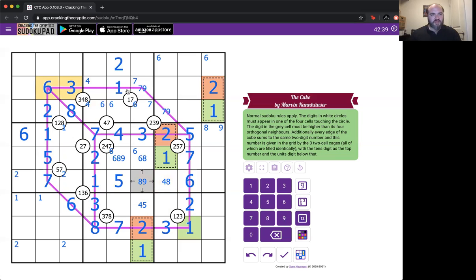6, 3, and 1. This is 10. I'm going to need 11 more. I can do this in 7 and 4, which are already set up nicely there, and I appreciate that. And so once again, I kind of want to go with that. 7 and 4 makes 11. This 9 goes into play. I like it, and I think that's going to turn out to be the case. I just can't prove it for certain yet.